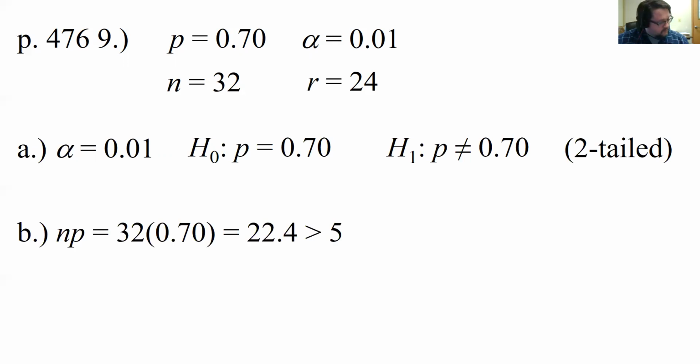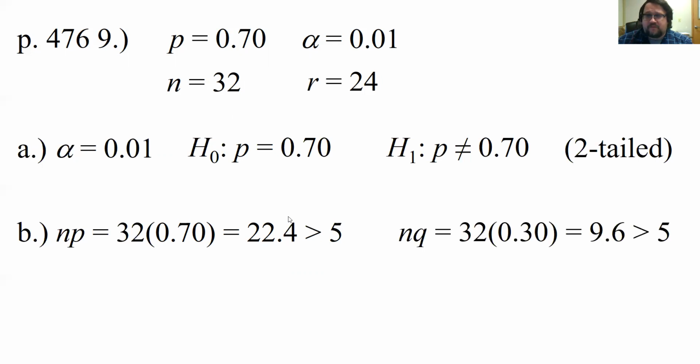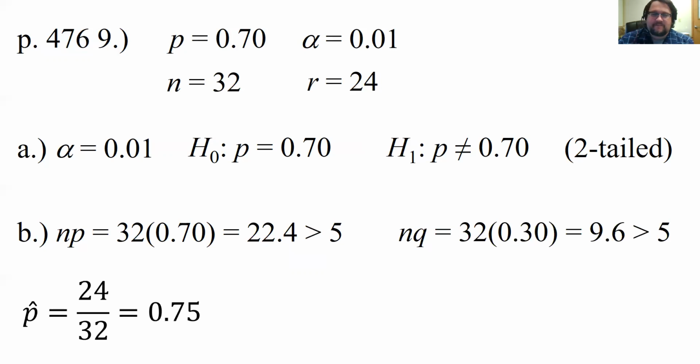So now, what we're going to do first is figure out whether we should be using this. What's our predicted number of successes if the population proportion is true? 70% of arrests are of people in the age category, and if you multiply that by 32, we should get 22.4. That's more than 5. And then our failures, 9.6, should again be more than 5. So this is a large enough sample. It's also bigger than 30, so we didn't have to check that, but that's just a safe thing.